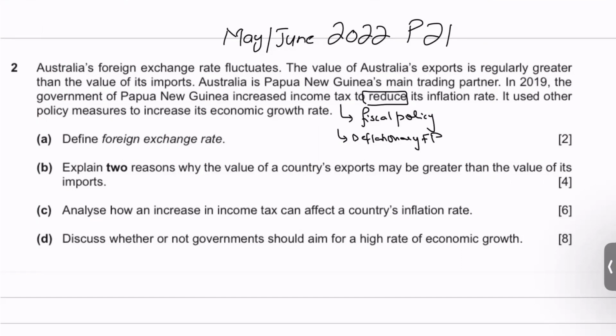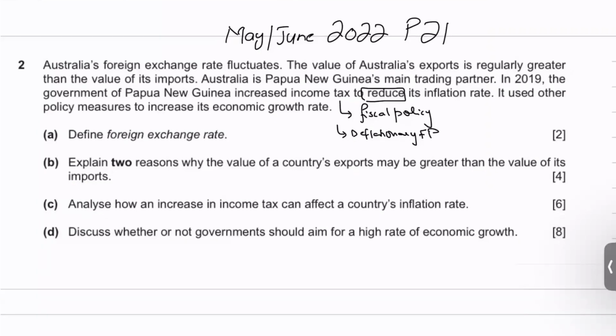So the government has to sort of come up to offset that negative impact of reduction in economic growth. The government is coming up with other policy measures to actually increase economic growth because deflationary fiscal policy would reduce economic growth, and the government does not want that, right? Although it will help the government achieving a reduction in inflation rate, but it will also reduce the economic growth, which is the downside of a deflationary fiscal policy. So the government is also coming up with alternate measures to increase economic growth rate at the same time using other policies, right?